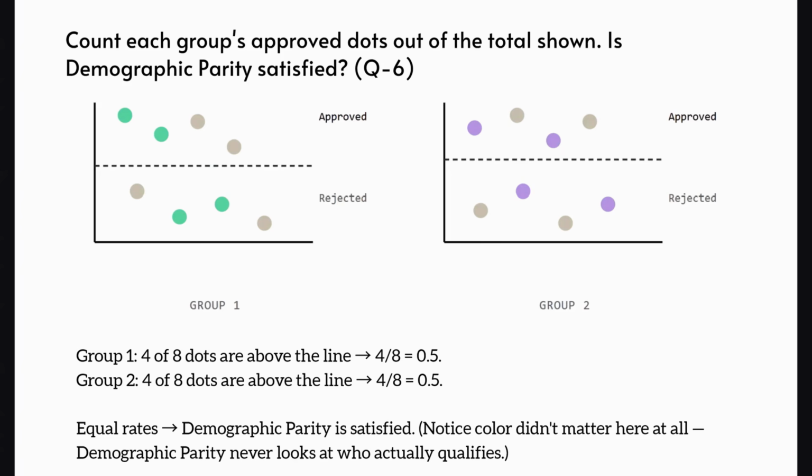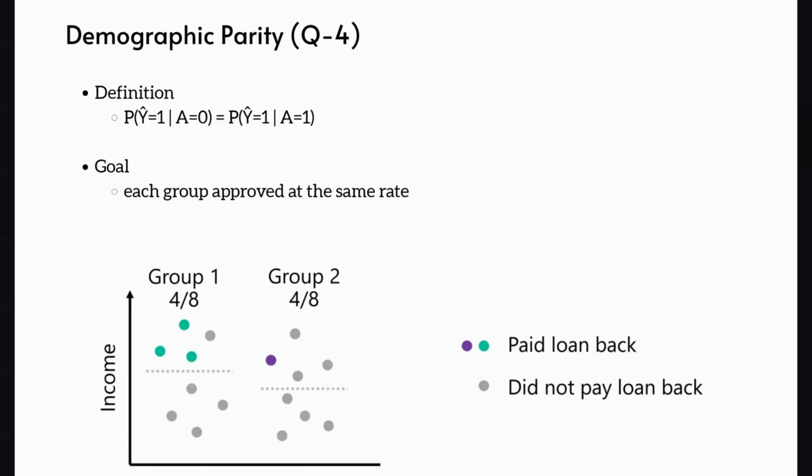Yeah, they're equal above the line, 4 and 4. So they have to be equal. It's not about equal numbers, the rate has to be equal. So like 4 on it, 50% exactly. Like that could be 8 and there could be 16 and still 4 above the threshold. That would not be demographic parity. It's the rate. Equal approval rate, not equal approval numbers. See, it's always 4 by 8. It's never just 4. It's 4 by 8.